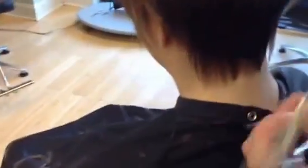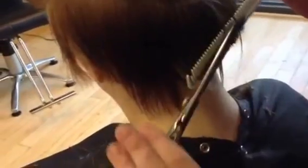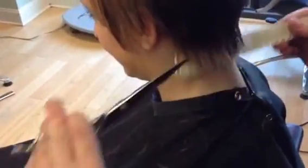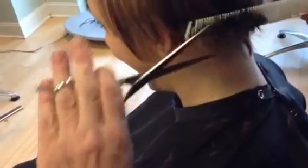It looks feminine, and to have it a little ragged is better than having every little hair in place. Then it just looks way too dated or matronly. This is going to be very modern and edgy for her, and still have a look of having a short cut with a nice shape to it.